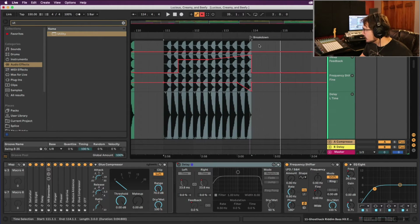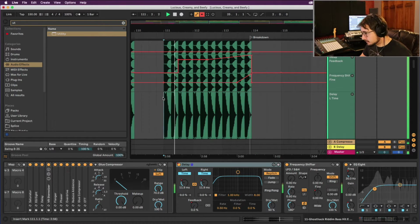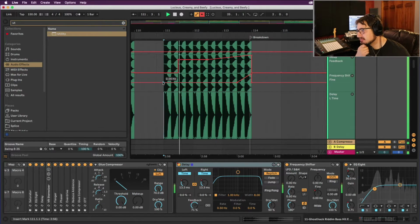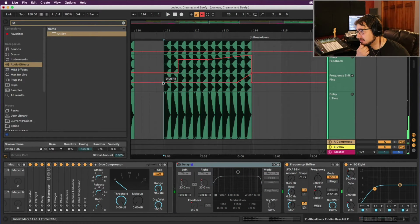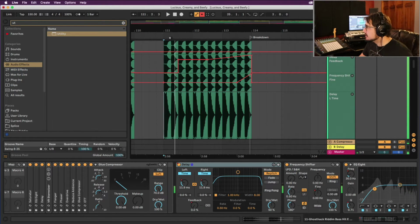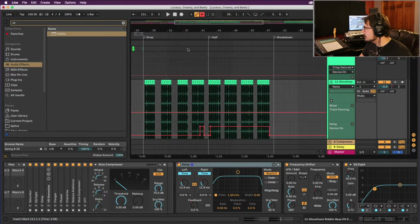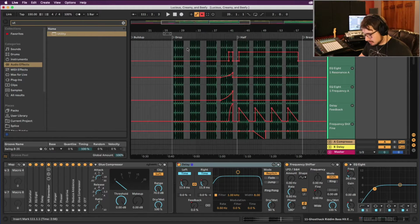Okay, so instead of frequency shifting downward, we're gonna go upward. What do you think? I think I like it. What I am actually going to do with it then, if I'm going to keep that, there we go. I had this right here. Yeah. I'm going to put that on the second half.